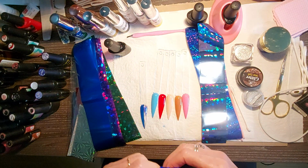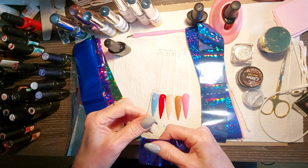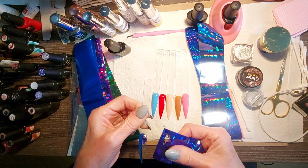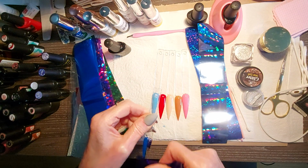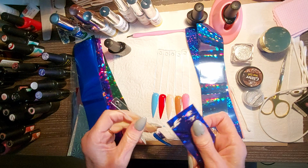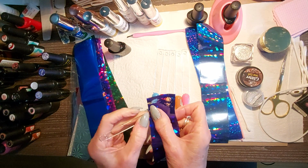I'm going to use a bit of this. I've had to polish it again and put a base coat on. That's come off. It's coming off, isn't it? You don't get the one you want. Do it on this corner.